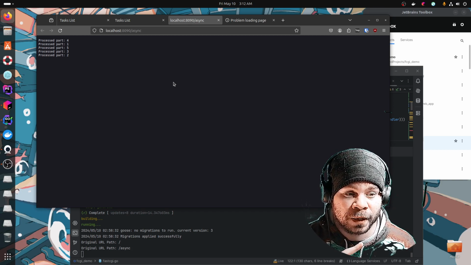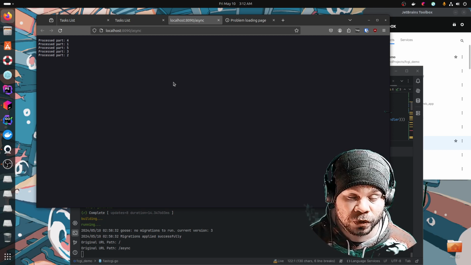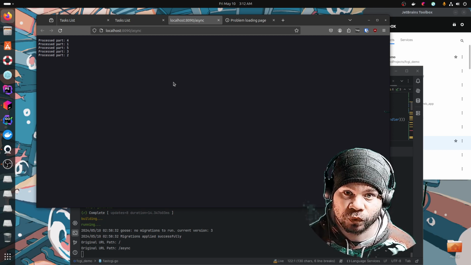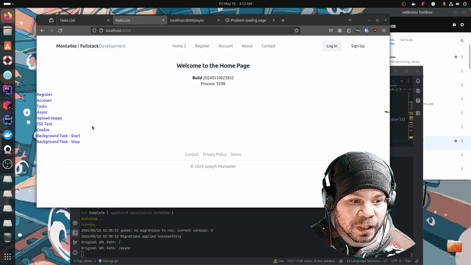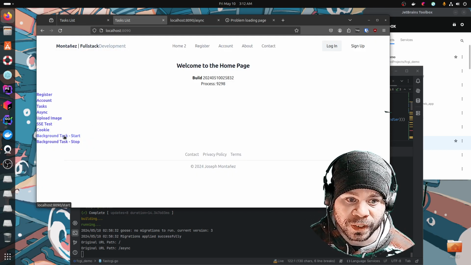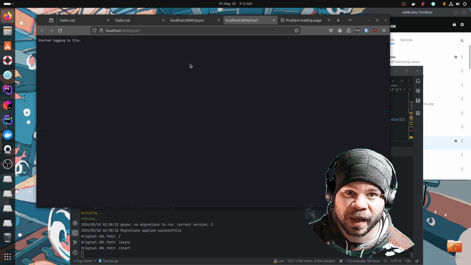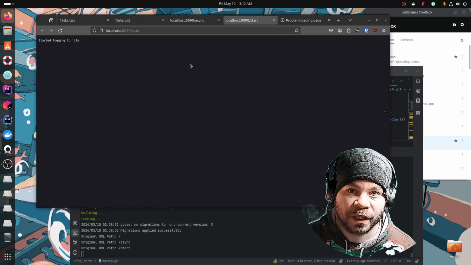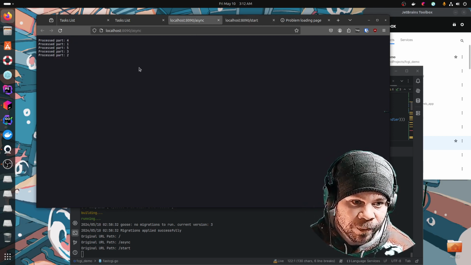You can try to output, but again, you have to hit that buffer, or you can literally do background work. You can have things running in the background in your Go application. So for example, here I have a background start task. This has triggered something, so it gave me back a response, but it's now running in the background. Every 10 seconds, it will write something to a file, and then I can go ahead and stop that too.